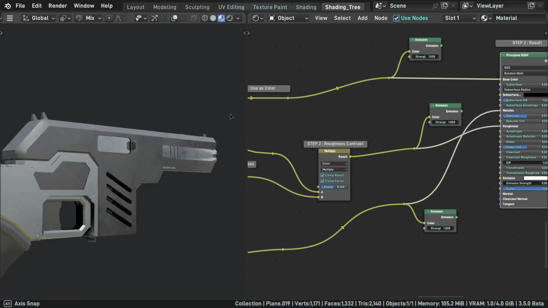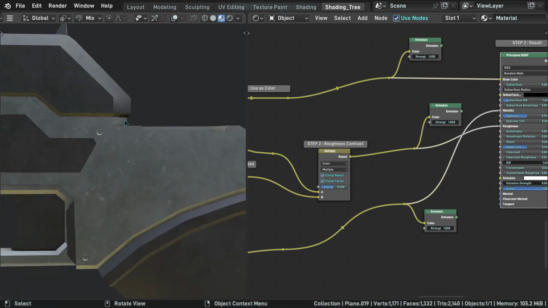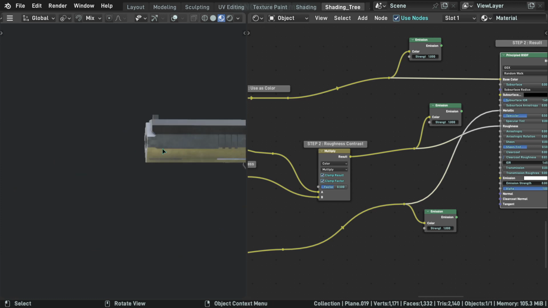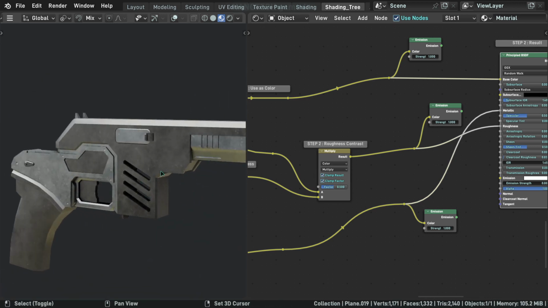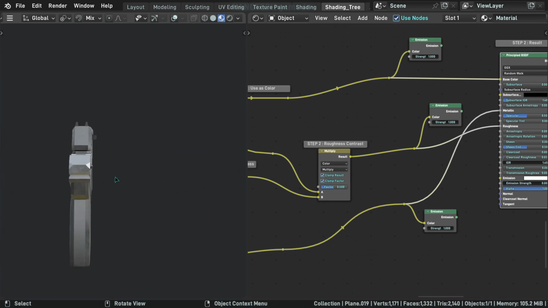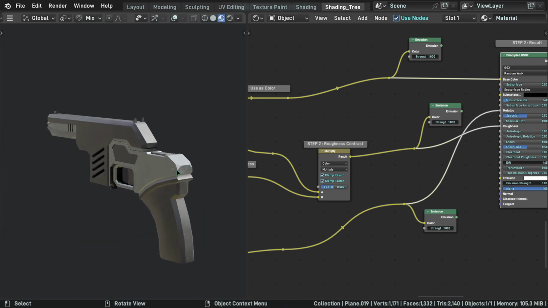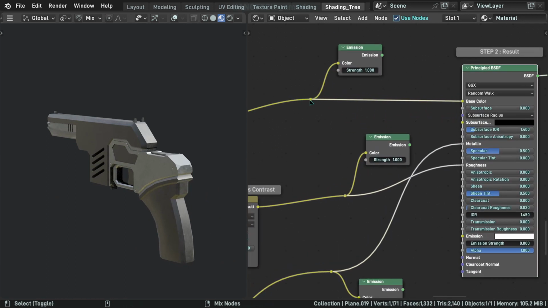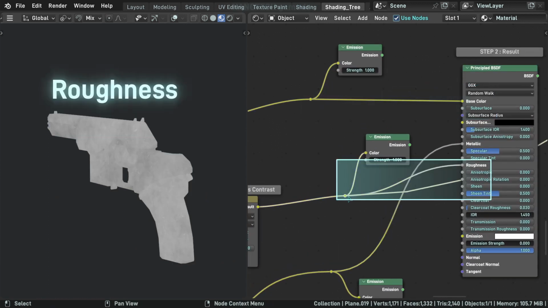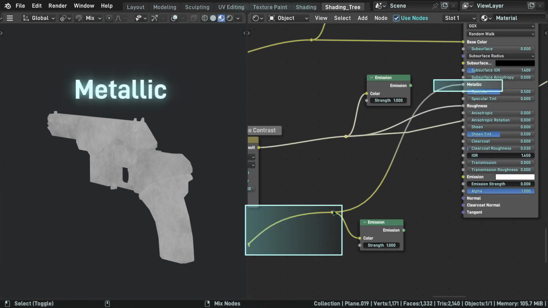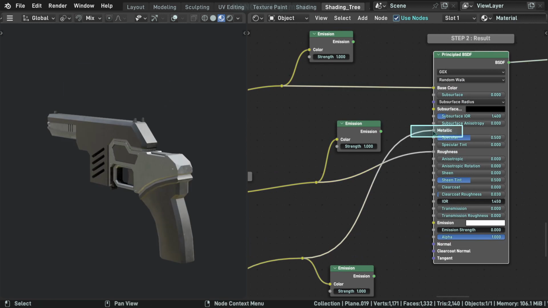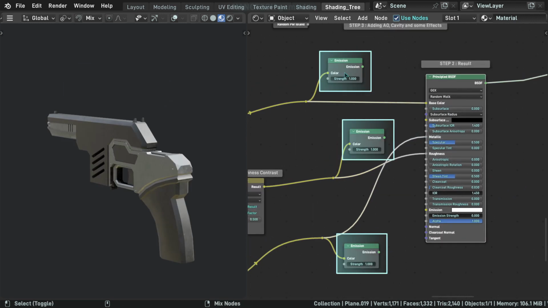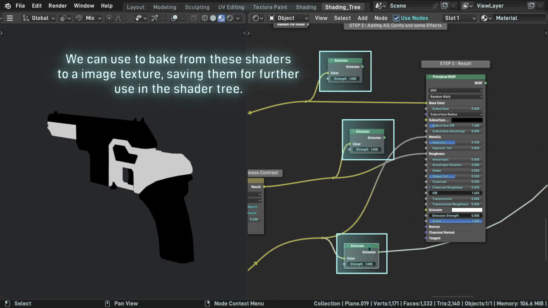We now have 3 types of distinct textures: our brushed steel backside, the barrel, and the dark noise plastic. And here we can isolate each one to see exactly what is being fed to the Principled BSDF. Note that the mask texture we used previously on the color mix is being fed here as a metallic map, and these emission nodes are here for baking. Basically, it renders this map as a new image texture, so it can be used further in the texture process.